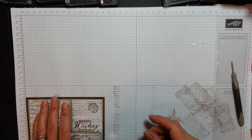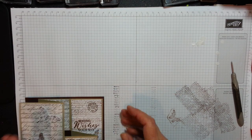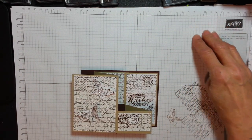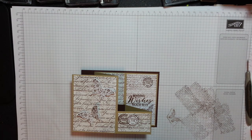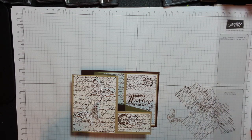This is 10.5 centimeters by 14. So if you're in metric, there you go. And the only reason I know that is because my grid paper's turned over. But I should start doing that as well, giving you the measurements in metric as well. But I've got a head like a sieve, so I'll probably forget. Sorry, I don't mean that nastily.